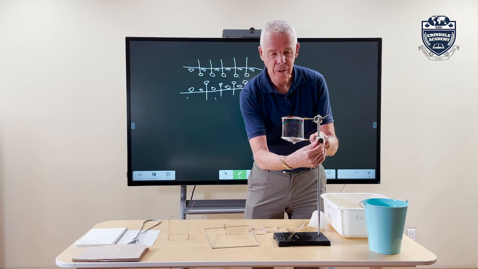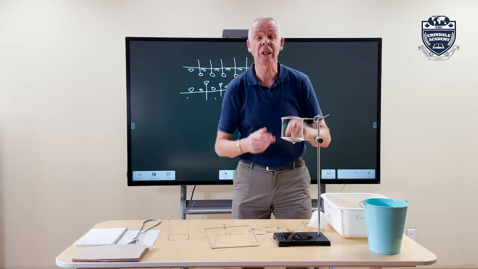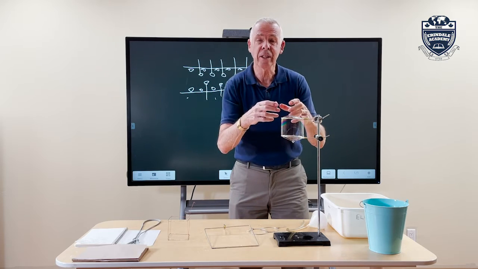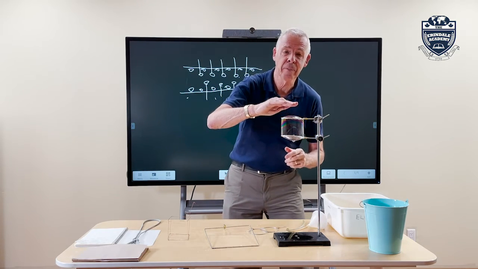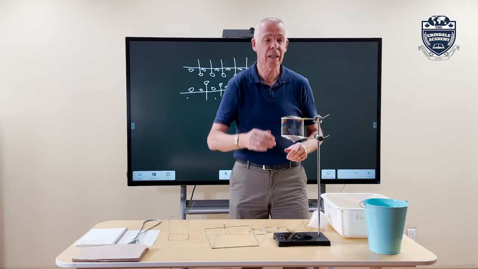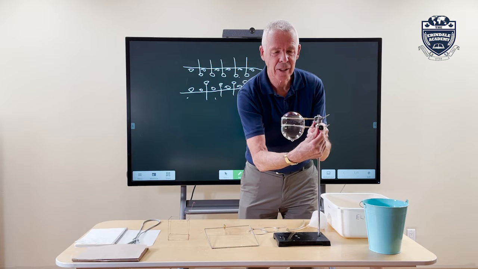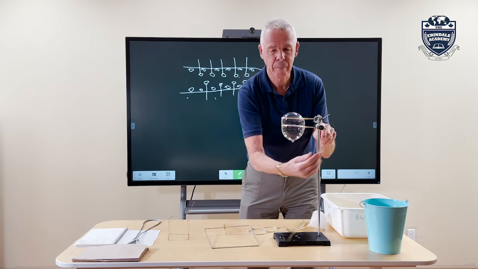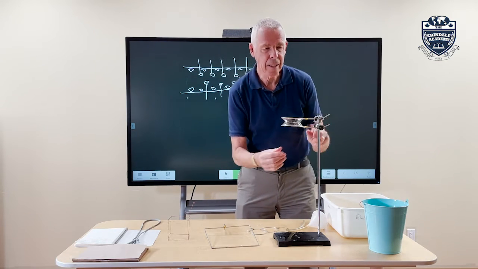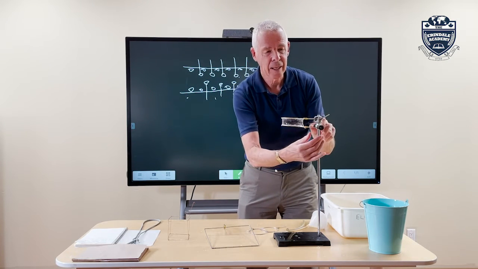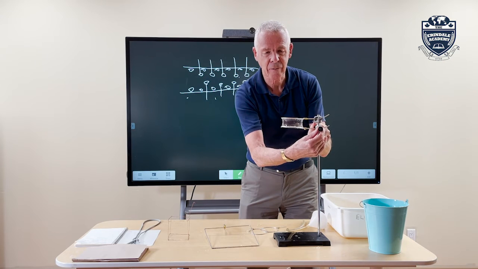And in another lecture, we're going to talk about the pressure inside these bubbles. Because when we make this into a cylinder, it's interesting that the radius of the cylinder is exactly half the radius of the cap, or this spherical cap. If I bring them very close together, we get a really interesting minimum surface area. Like that. And I'm going to pull this, break that right there, and I'm going to pull this apart, and if you look very carefully, you'll see there's a very interesting curve there.